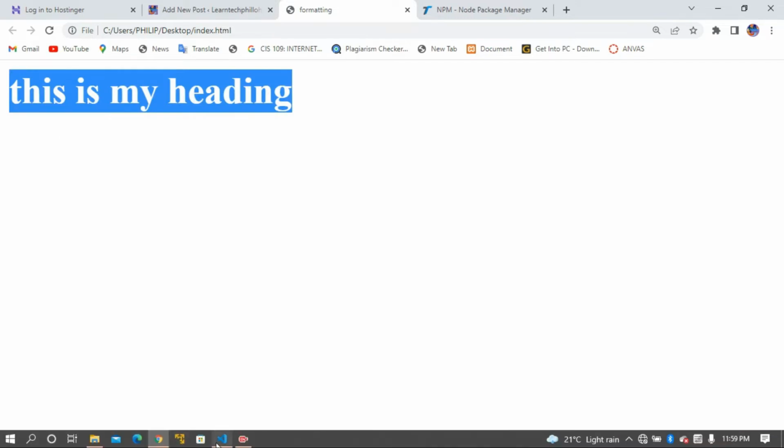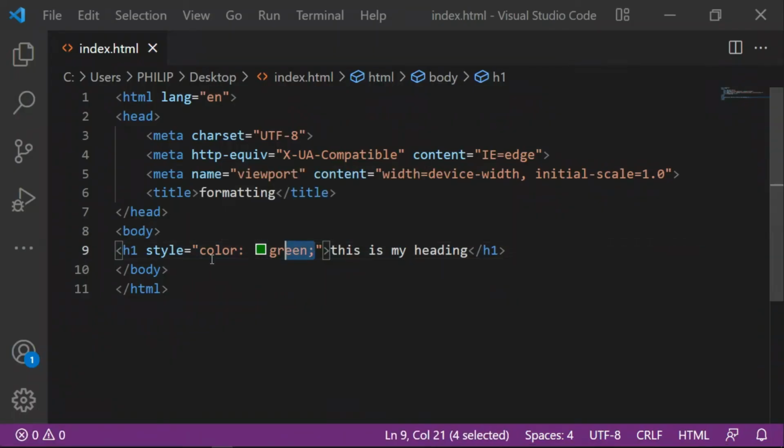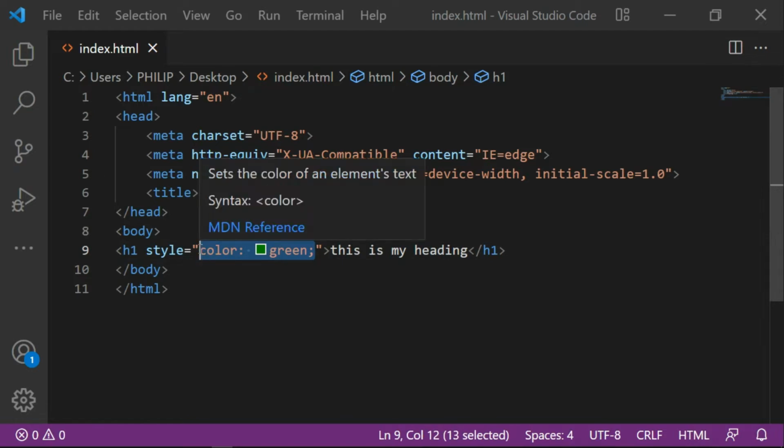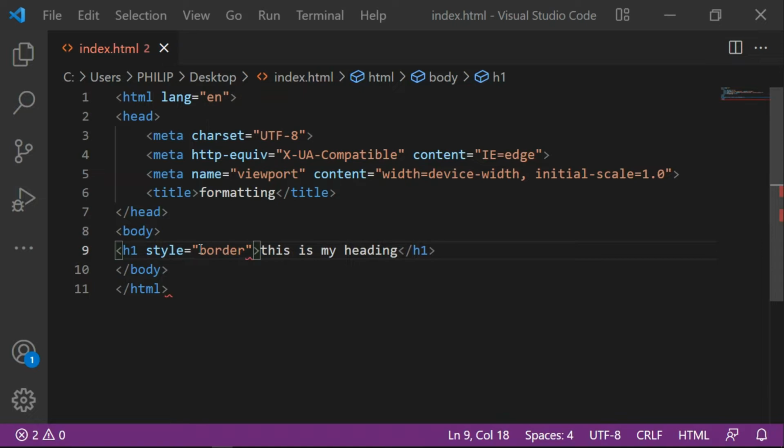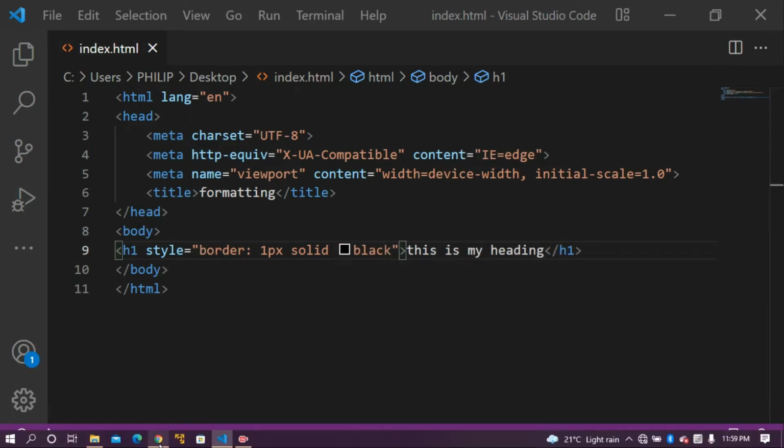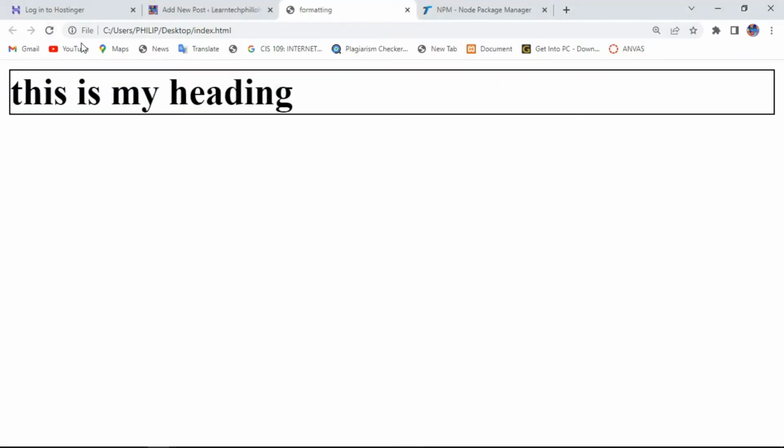Now you can insert the border at this point. So you can remove this color. You can change the border, whereby you specify the size of the border, 1px. Then you can have various types of borders, as we'll be discussing in our CSS tutorial. You can have solid, and you can say the color is black, or change the color to something else. Then you come back here and refresh. You see that you have added a border around it, which is 1px.